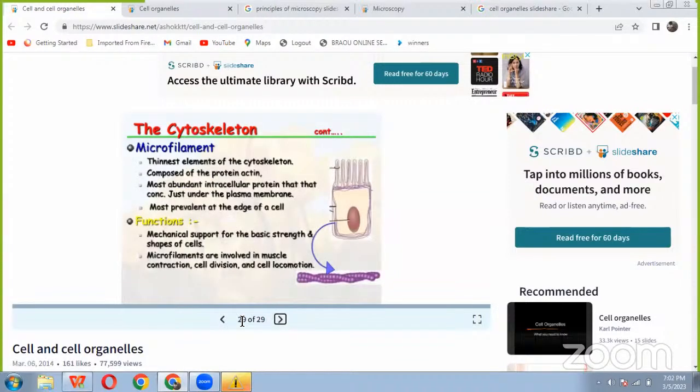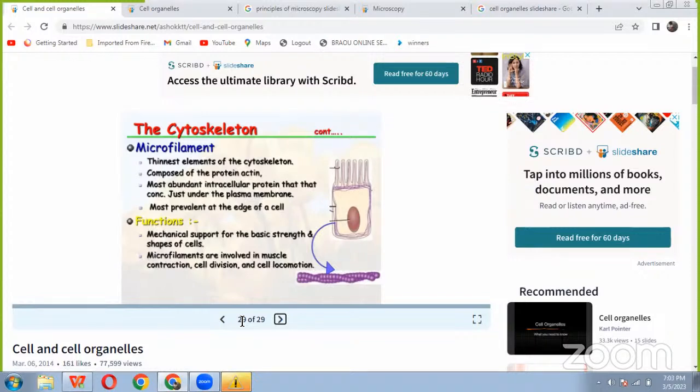Next one is the plasma membrane. Plasma membrane is also very important. Mainly, the chemical composition of the plasma membrane. The membrane is the boundary layer of the cell, separating the inner contents from the outside. There is a cell wall in plants and an extracellular matrix in animal cells also.